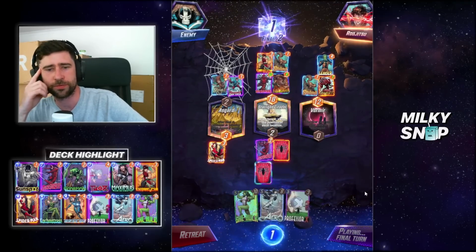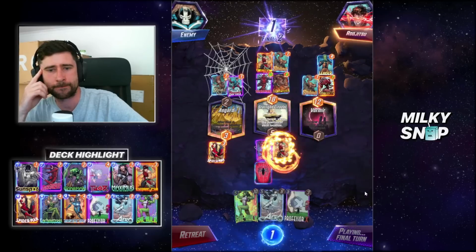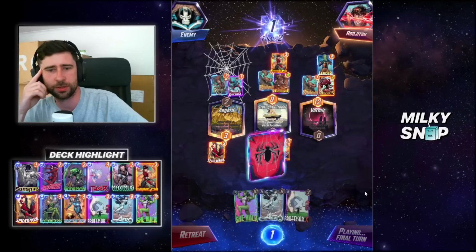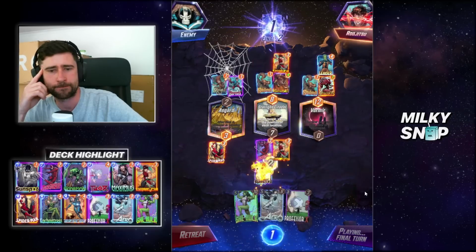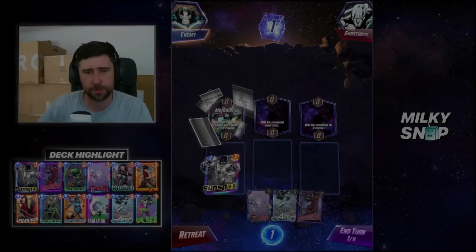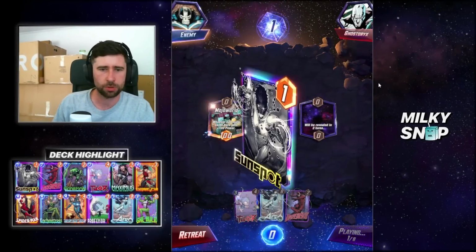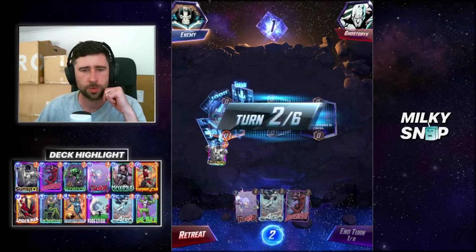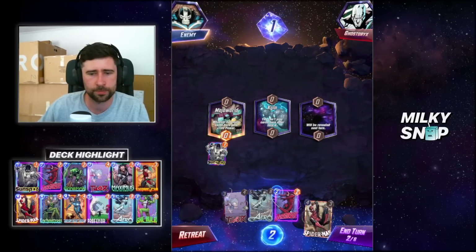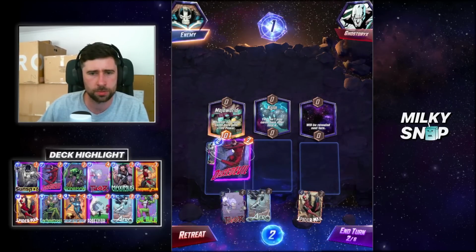I played it in the wrong order for a leader. If we went the other order, we win that one. That's a shame. Spots into Mojo World. We'll get the ball rolling there. Our early game is looking pretty sweet. Pretty sweet.